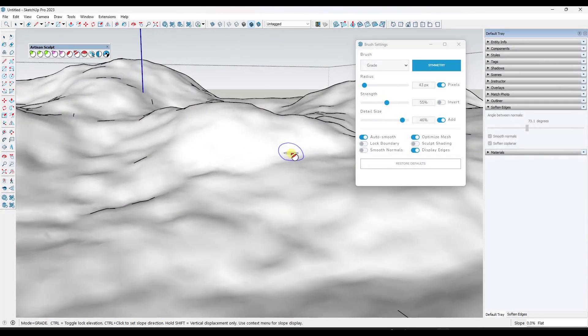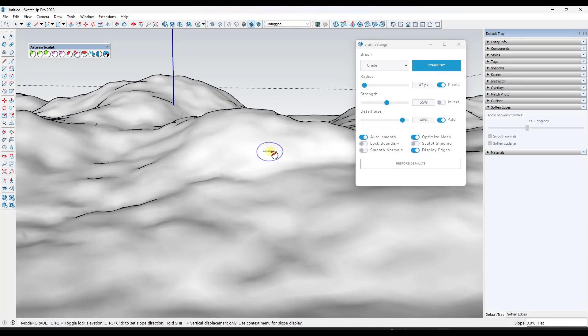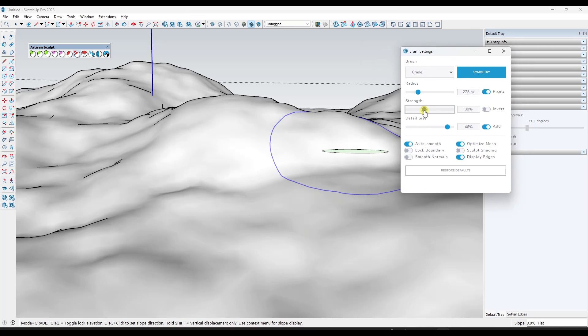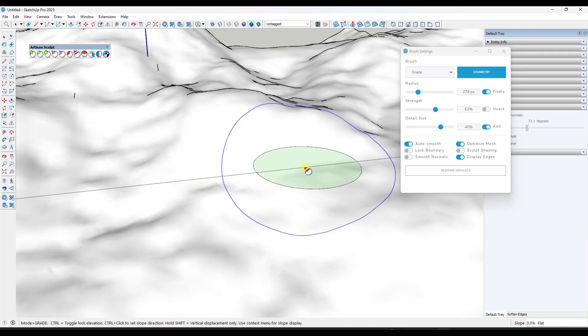Notice how there are a number of different brushes in here. You can select any of your different brushes in order to activate this, and it tells you that you need to triangulate every time you switch brushes. But we want to focus on the grade brush, which has tools specifically designed to help you set a slope on a surface. It has all the standard tools — for example, you can adjust the radius, and you can also adjust the strength of the brush. Inside is where the brush is fully applied, with a falloff around the outside. The detail size sets the size of the resulting geometry created.